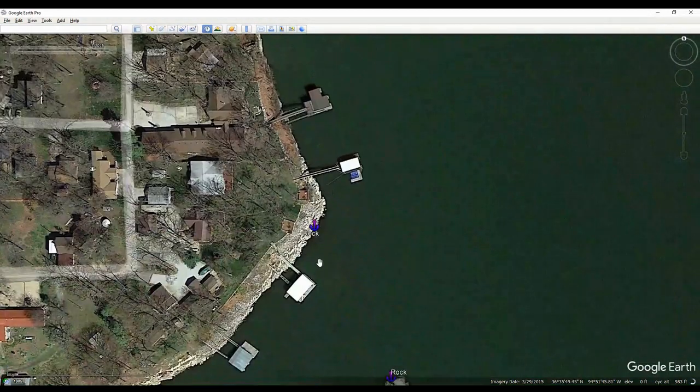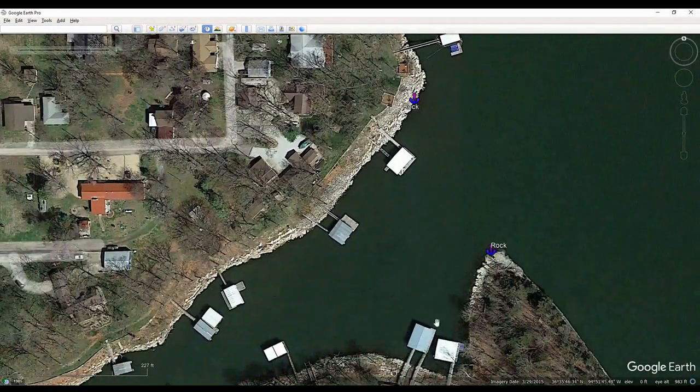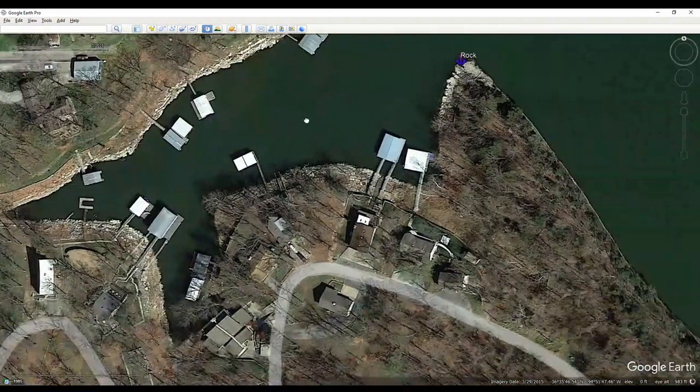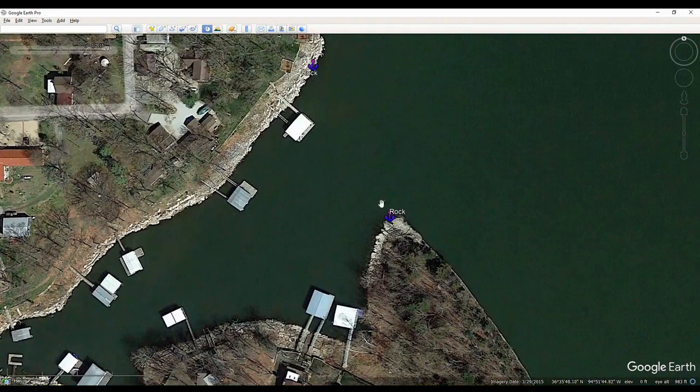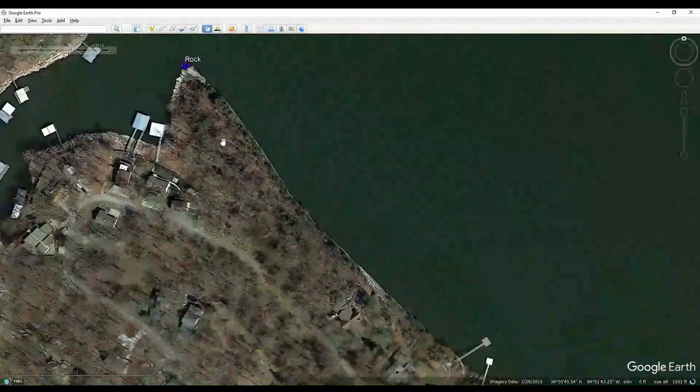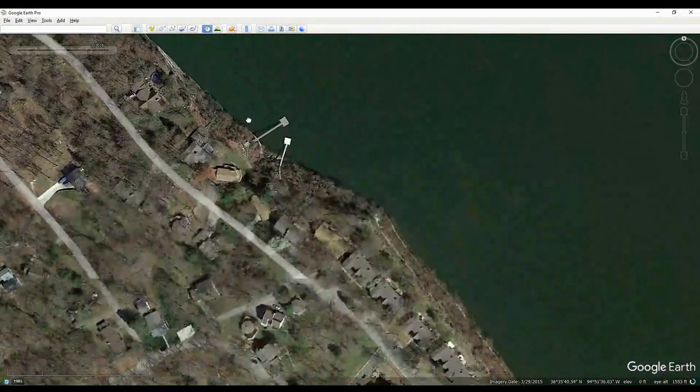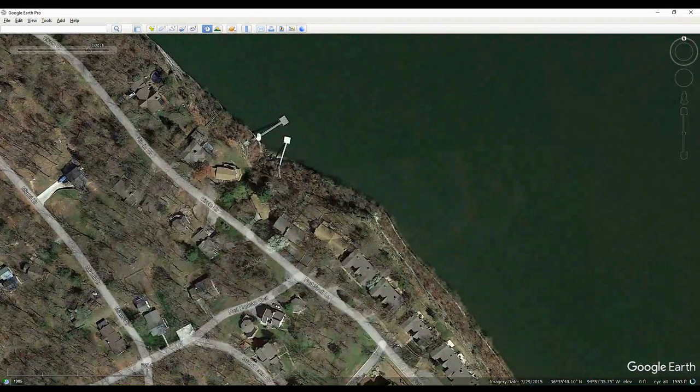Really good rock around there, really good rock all through here, and also right in here too. Just looks pretty good. Now I would have marked all that rock right in here, but I figured once you saw the rock here and here, you're going to realize it's pretty much everywhere around you. And then of course you've got your bluff walls that are right here, coming all the way down there, and it must pull off somewhere right around in this area.